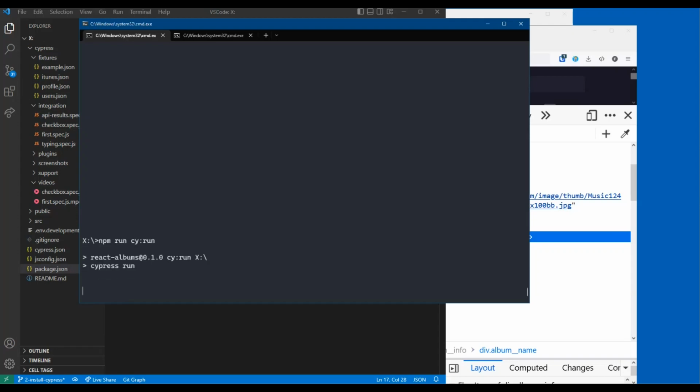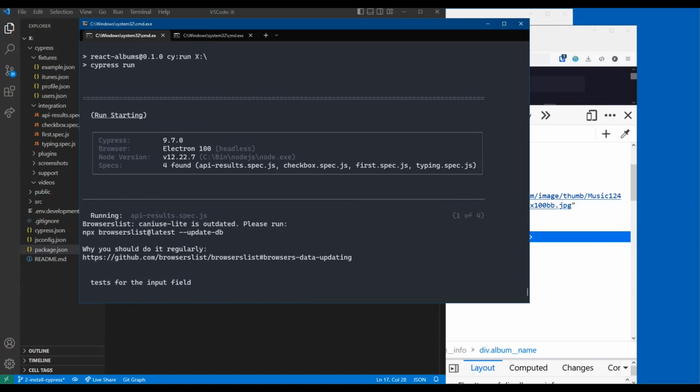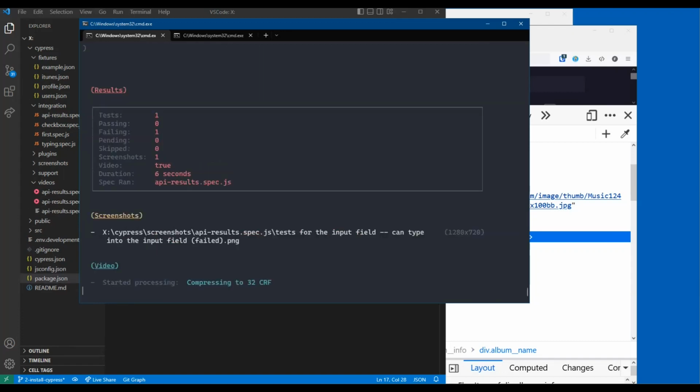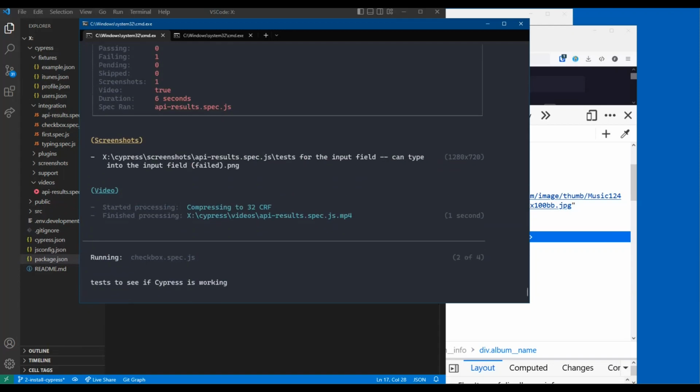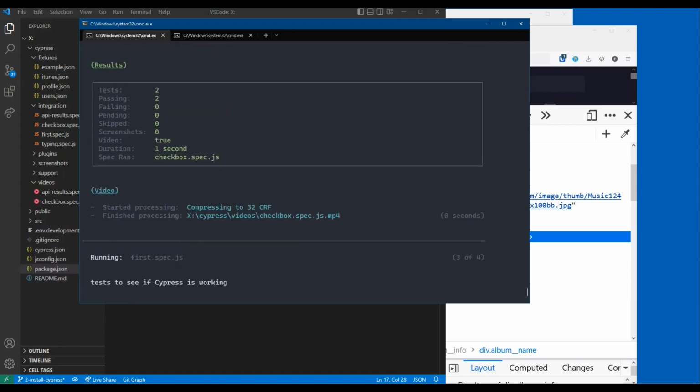Okay, so it has to build up a browser. That does take a bit of setup. Okay, now it's got the browser built and it runs our tests. Now it's doing all my tests, isn't it? Oh, probably got an error in my file. That's okay. First spec done.